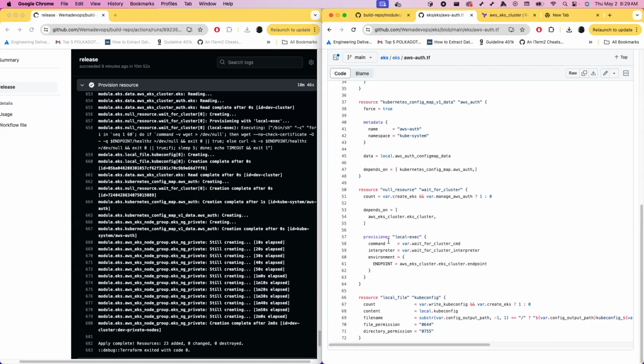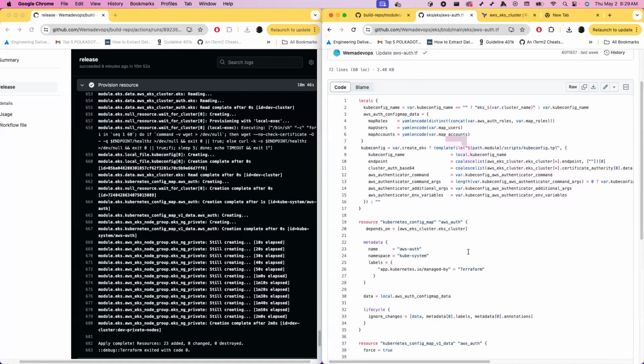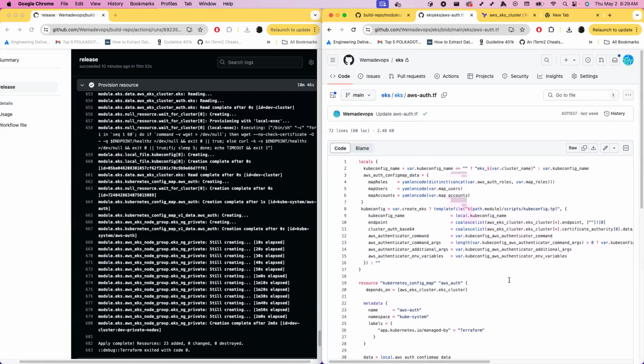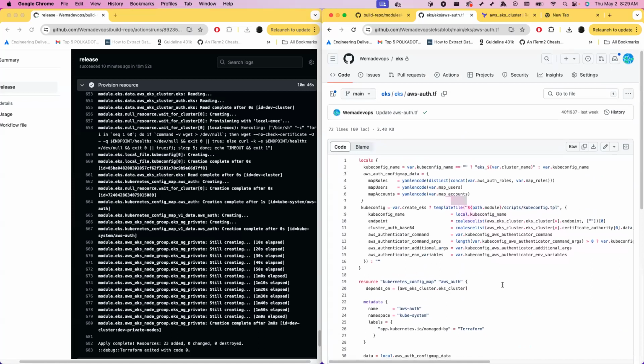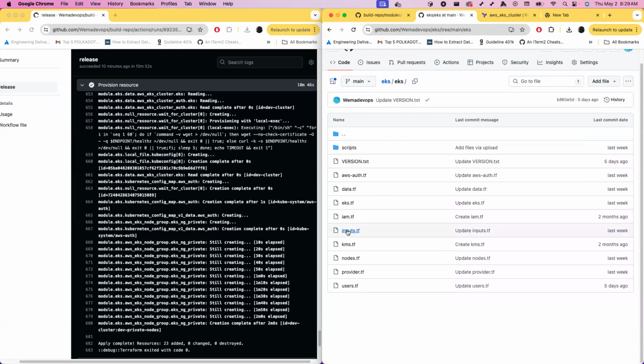Once it gets the endpoint of the cluster, then it can go ahead and create this kube config file within the cluster. And again, as I said, if you have any kubectl commands that you want to run, you need to have that.